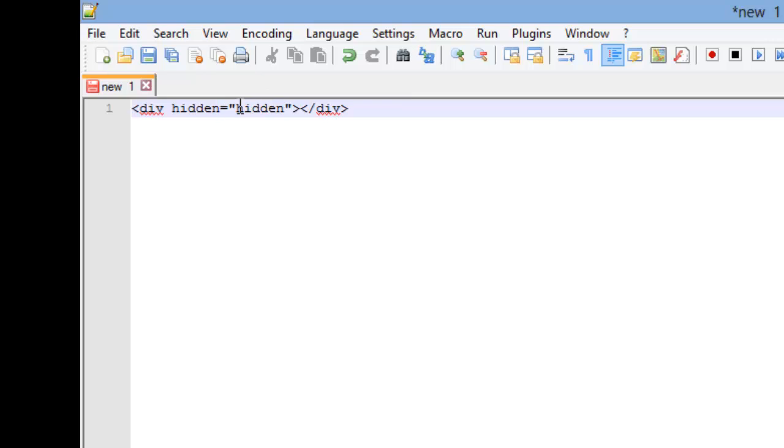Now I said just a second ago the equal sign and the value are not particularly required when using Boolean attributes. So this attribute will work if I take off both of these. Why is that? Because a Boolean attribute has two states, on or off. It's either there or it's not there.